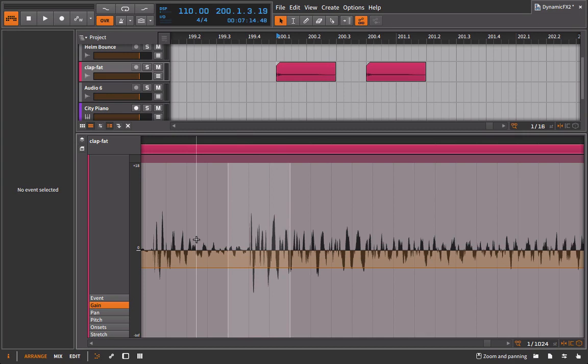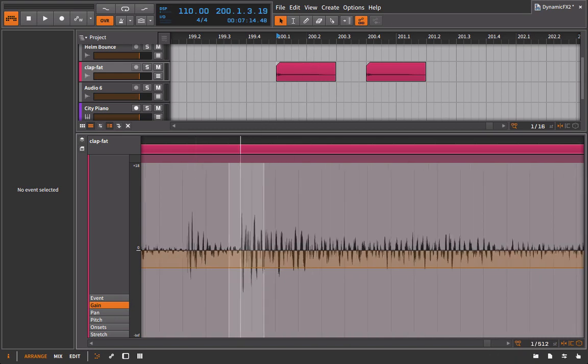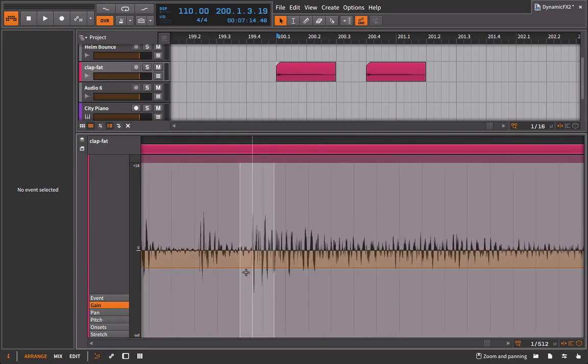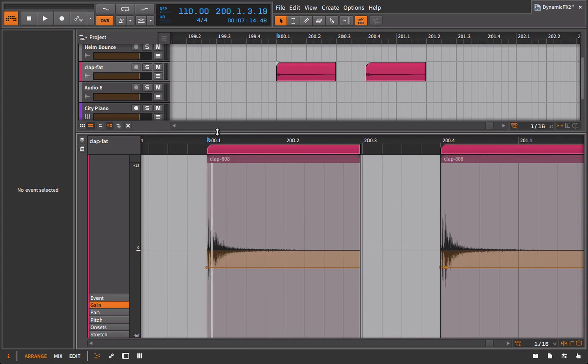But when we're dealing with transient shapers and transient designers, typically they're used on sounds that have a very easily defined and identifiable attack and decay stage. All right, so the attack is sharp, and it's something that's really poking through, as it is in this sound. And then we have the decay stage as follows. And then with the transient designer, all we're doing is setting up settings so that it will adjust the transient portion of the sound, meaning you can either bring it up or you can bring it down. And if you use the clip gain, you can actually kind of do the same thing.